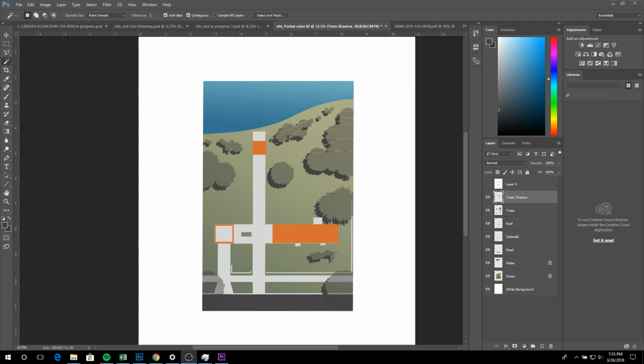I wanted to give you a breakdown of this image that we're seeing right in front of us. As you can see, there are no lines on this thing currently. It is really just a bunch of color fields. The way I do this is slightly different than how others may approach it. The basic idea is that you think of these things as colored pieces of paper, so this blue thing is a colored piece of paper, this green thing is a colored piece of paper, all these trees are different colored pieces of paper set on top of each other. That's closer to my thought process behind it.